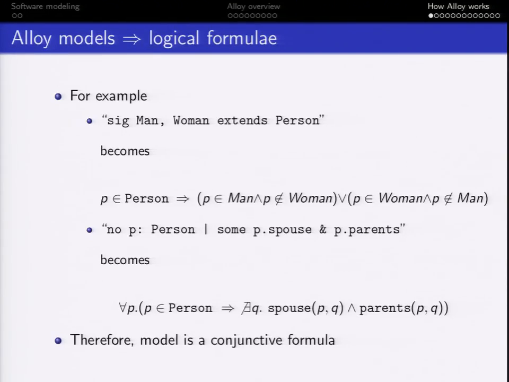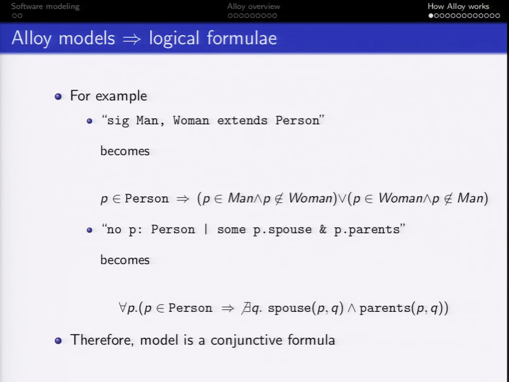So what the tool first does is it converts the program that you give into mathematical formulas. So I am saying this piece of code becomes this formula. You are all familiar with first order predicate logic. This is just basic first order logic, right? So what is this formula saying? Actually there is a for all p here, I forgot to put it. For all p in person implies that p in man and p not in woman, or p in woman and p not in man.